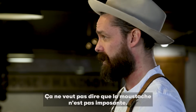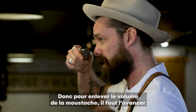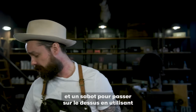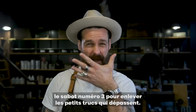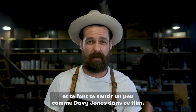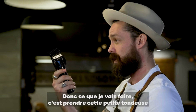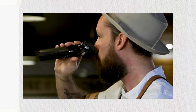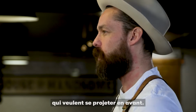That doesn't mean that the mustache isn't kind of bulky on its own. So to remove bulk from the mustache, you want to bring it forward just a little bit, comb it out, and then I'm going to take a clipper and a guard, and I'm just going to run over the top of it using my number 3 guard just to take off some of the little things that are poking forward, make you feel kind of like Davy Jones in that movie, you know, that's not cool. So what I'm going to do is take this little trimmer and run it down the front of the mustache. And that should be just enough to get rid of all those little guys that want to spray forward.